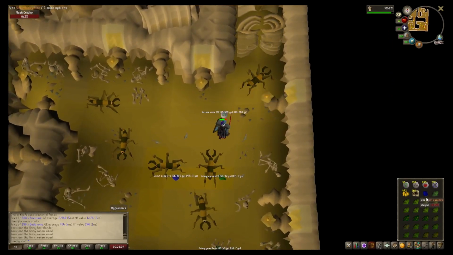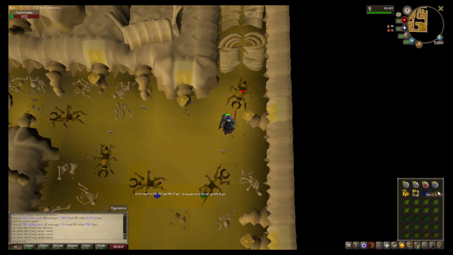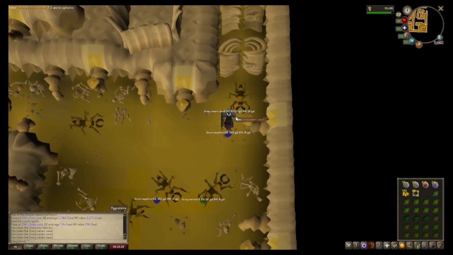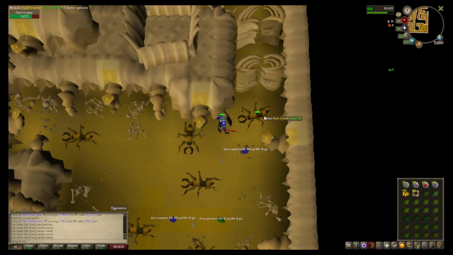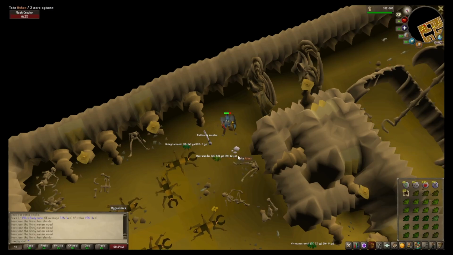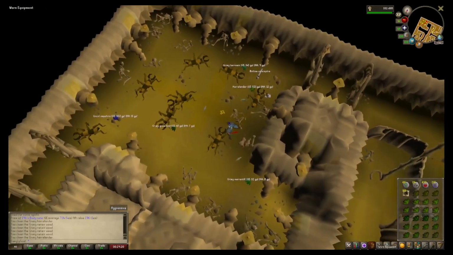You know, an Uncut Sapphire is only 303 GP, whereas a Ranarr or even a Harralander is worth more. So I might replace some of this stuff with something that's worth a little bit more in the last couple of minutes. For example, there, the 6th Ranarr weed, drop the Uncut Sapphire and have the Ranarr weed instead. So this is the last one here. And we are at 1 hour of flesh crawlers. So let's head on back to Edgeville and work out exactly how much we have made.